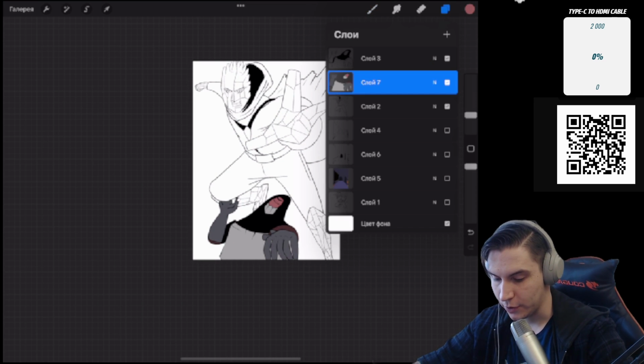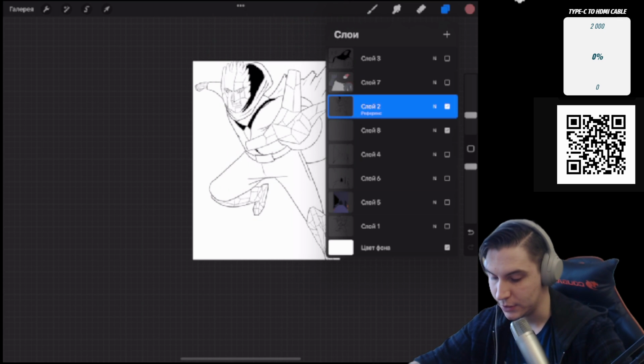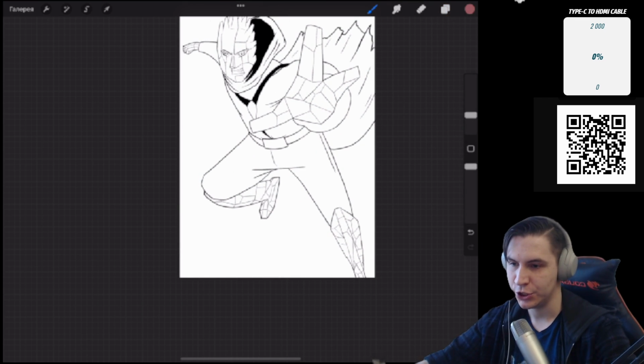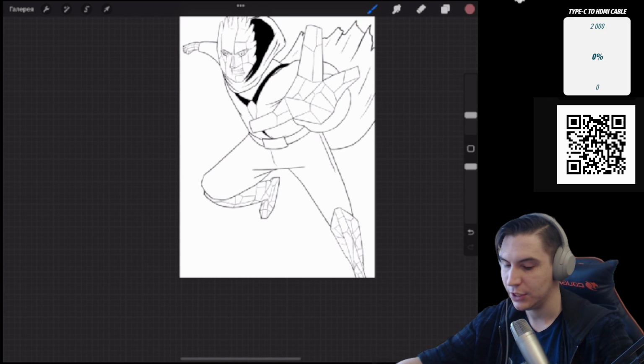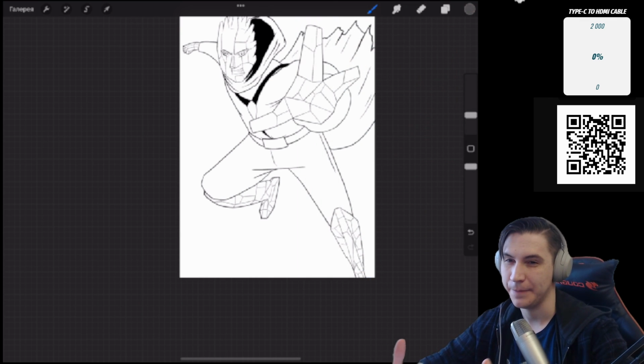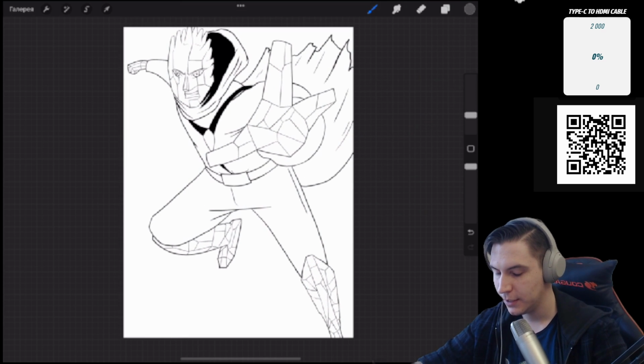So now we're gonna turn him off, make another layer, and make this guy a reference layer. Because I want to make this guy like a ninja, basically a thief ninja, we're gonna make his costume gray. It's gonna be like black, but to make it visible for you where the shadows are and everything else, I'm gonna use gray.